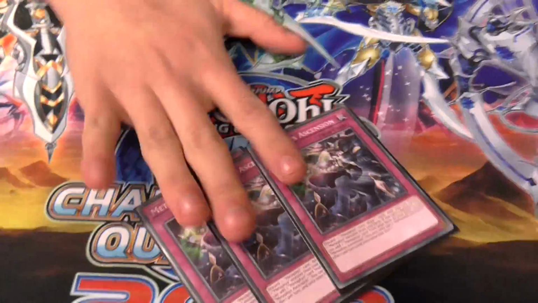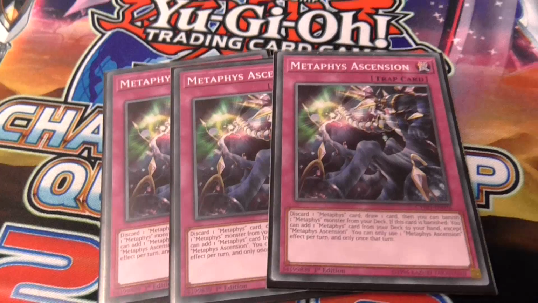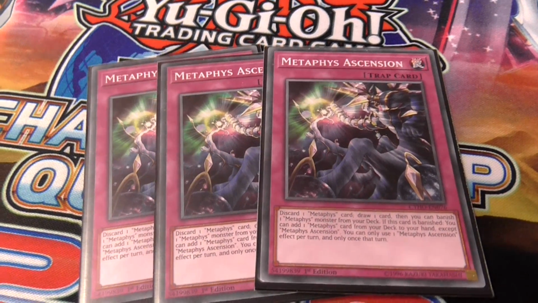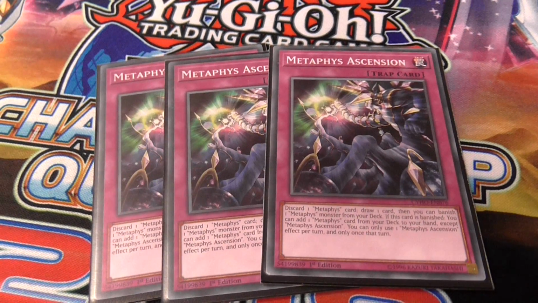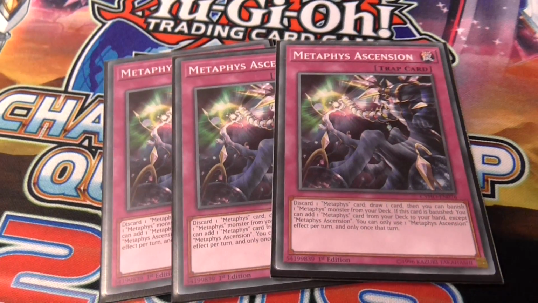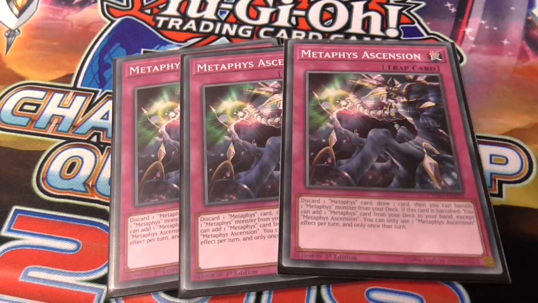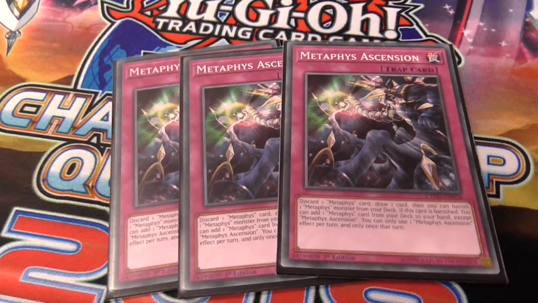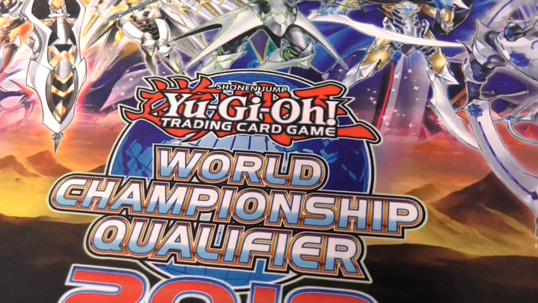Now to the traps. I play 3 Metaphys Ascension. This card is so good. If you use it as a normal trap, you can discard 1 Metaphys card, draw a card, and then banish a card. All in 1 activation. That's crazy. Which is incredible. But also, if you banish it, you get to add 1 as well, like Nephthys. But you can only use each effect once per turn. That is a hard one, but it's so good. I play 1 Metaphys Dimension.